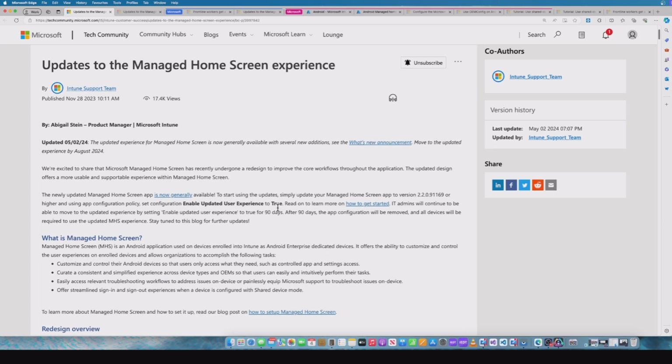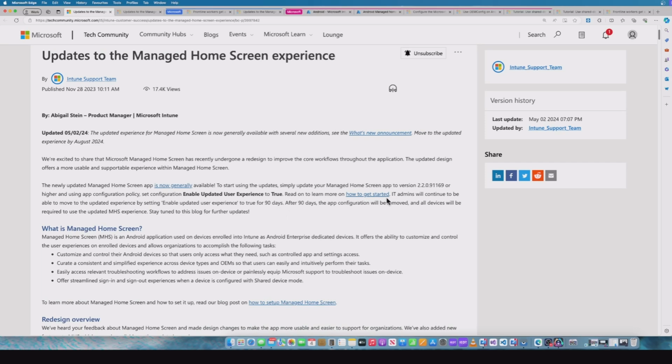You saw that happening. The key element is IT admins will continue to be able to move to the updated experience by setting enable updated user experience to true for 90 days. After 90 days, the app configuration will be removed. Take note of that, and that's really specific for if you've already deployed this before to your end users and your devices.